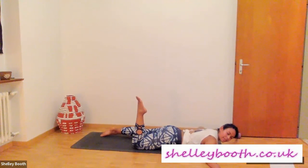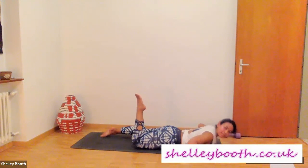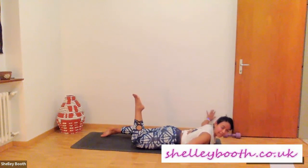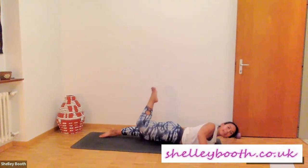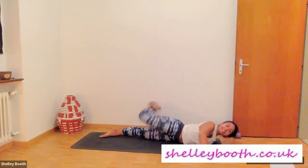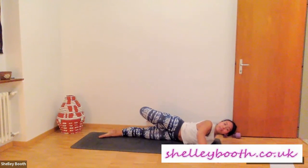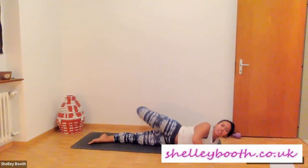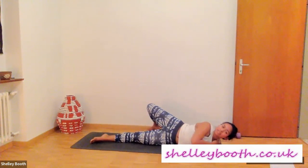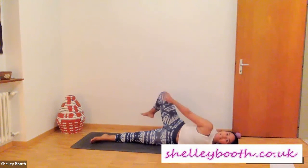And now from here, you're gonna bring your right hand in front of you, keep your left arm, you can't see mine, but it's out in line with my left shoulder. Push through your right hand so that your right knee lifts off the floor, and now step your right foot behind you until you come up into a little bit of a stretch on the inside of your left shoulder. Relax your left temple down as your right knee lifts to the sky.